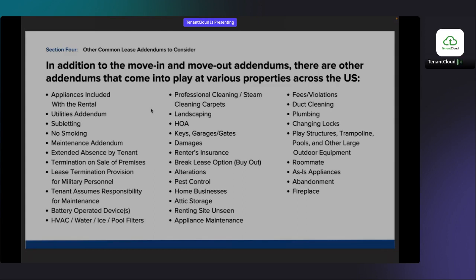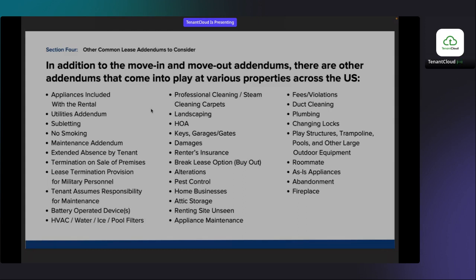In Texas, there are quite a few military bases, and so this is something I encountered quite a bit. So it's important that you have a lease termination provision for military personnel. This is required under law, at least in Texas, that you have clauses that allow military personnel to get out of the lease based on certain circumstances on their end with their military obligations and the status of their deployment.